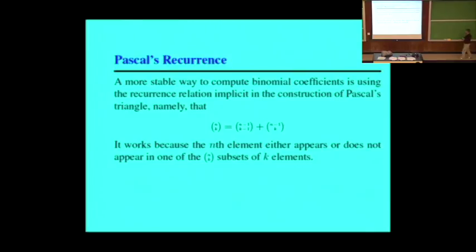Is there any other basis case we need? The way I look at this thing, one of these is working on the top, making the top smaller. And if we keep making the top smaller and smaller, eventually top will equal bottom, and that's going to apply. This is shrinking both the top and the bottom. So what's the other case we need? Yeah? N choose 0 is 1. Does everybody see that? How many ways are there to pick 0 items from n things? The claim is that there is 1. What is the 1 way to do it? The empty set.